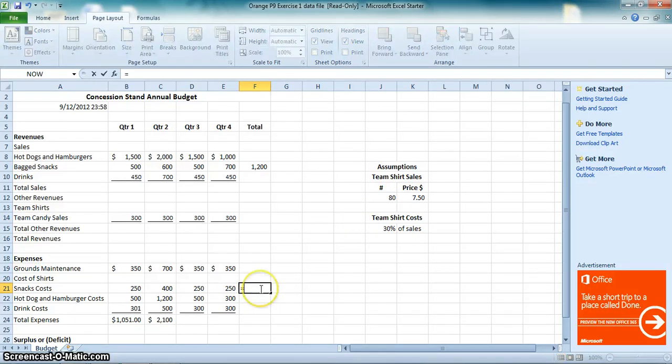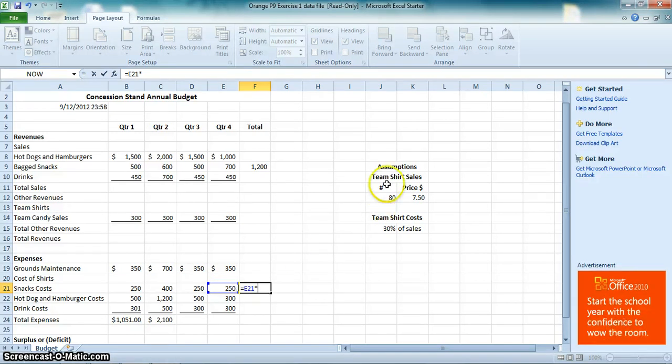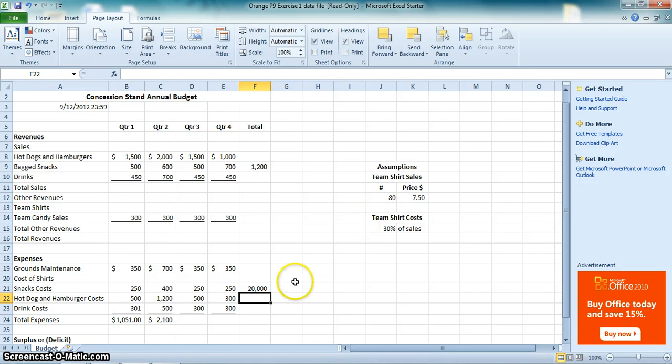So I'm going to hit equal, because that's the way I tell Excel that I'm getting ready to start a formula. This is like telling Excel whatever I'm about to type, this is going to be a math problem. So I hit equals. I'm going to click on cell E21 where it says 250. I'm going to hit the asterisk on the keypad, or you can also use Shift 8. And that's the multiplication symbol. So I'm telling Excel that I want you to multiply this times cell J12, which is where I see the 80, and I'm going to hit enter. So it's multiplied that for me, and the answer was 20,000.